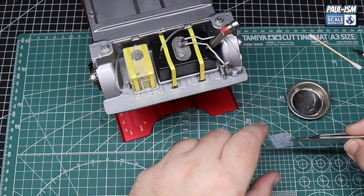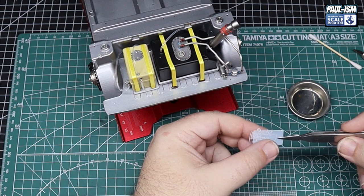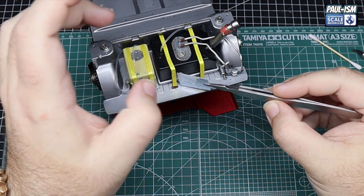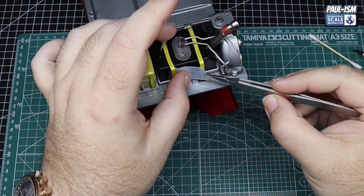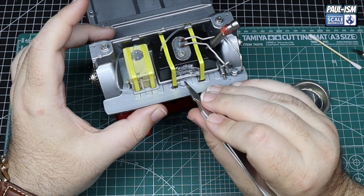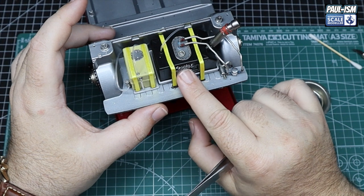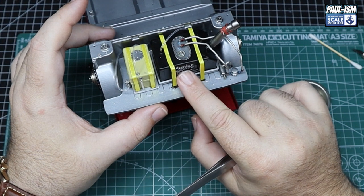Now, in the last part, we, A, forgot to put this decal on. So we're going to do that today. And B, on one of the straps on that left-hand tank, I got a bit of wash on it. So I had to replace the ribbon. So a bit of a faff doing that. So I have to take it back off and replace it with a clean piece of ribbon. And then just pop this decal in between.